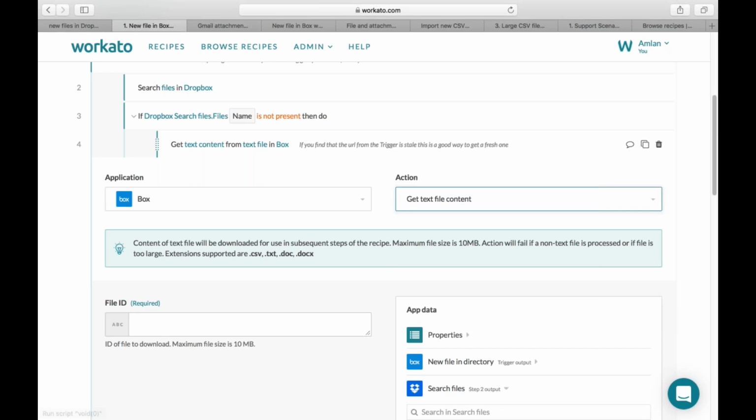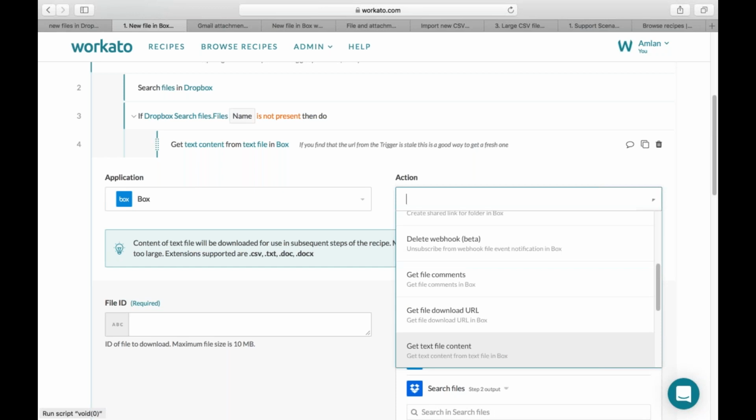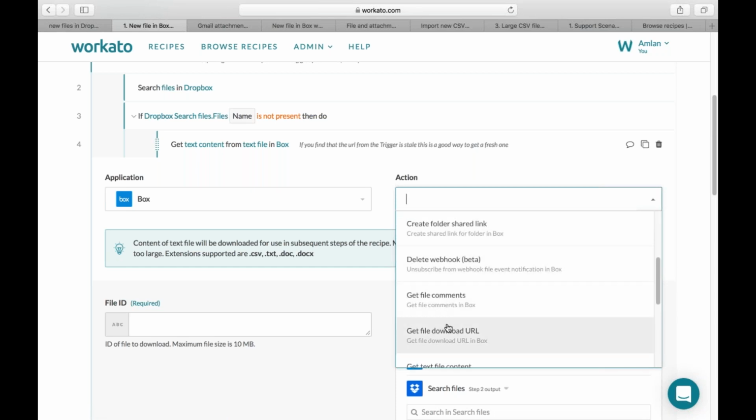But if it's a text file, is Matthew? Is it a text file or is it a regular file? Let me unmute. Hey Matthew, I'm going to unmute you, and then you can give us a little more information. So if it was not a text file, then you could have used the other one, right? The get file. Hey Matthew, can you please ask your question and give us some more details?